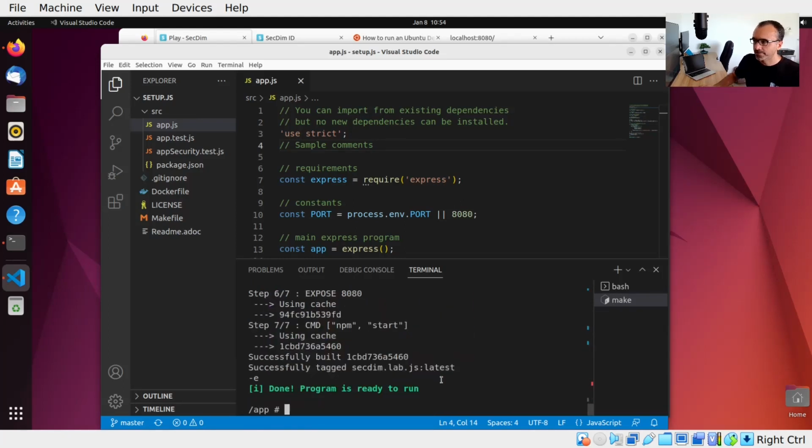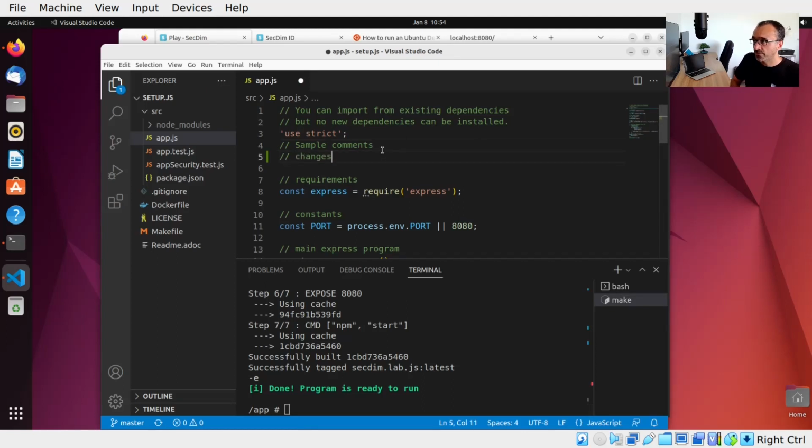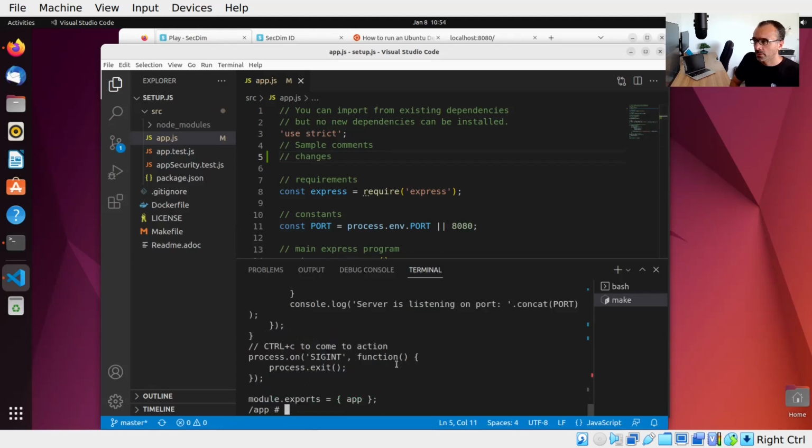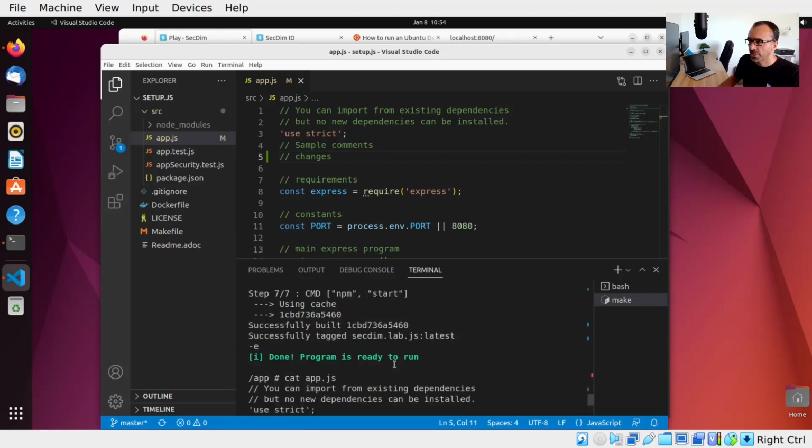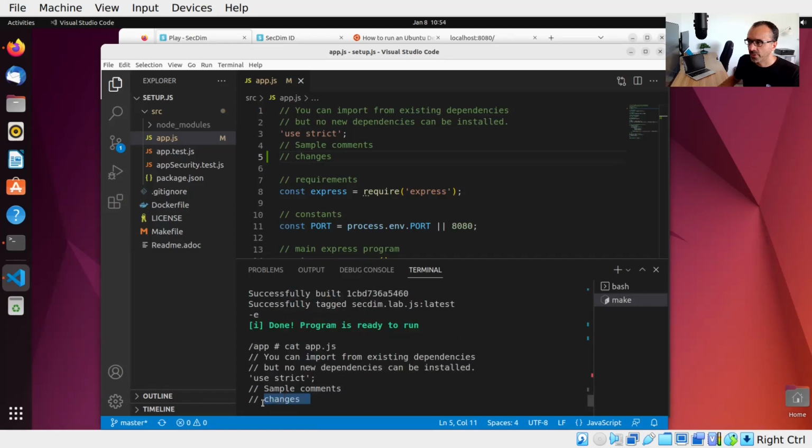This command will give you a shell from the container. So while you are making changes to the code here, all these changes will be reflected inside the container. In this case, as you can see, the changes that I just did in my IDE are now reflected in the container.